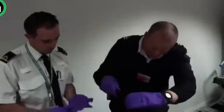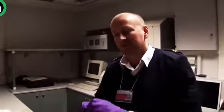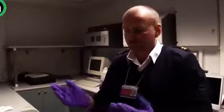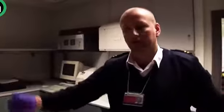Between the linings, it just looked like there was a bit tacky and a bit of glue along one little rim. It's quite well done. It looked intact for most of it, but it's just a little layer of glue. I've sort of pulled it back and open it up in the middle, and there's a package within that.